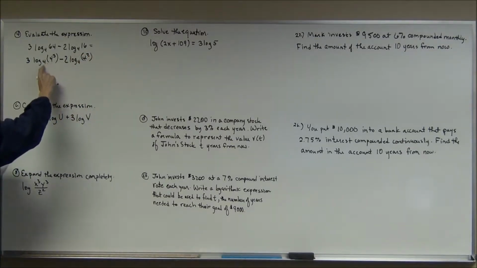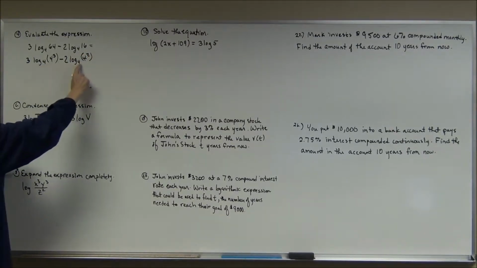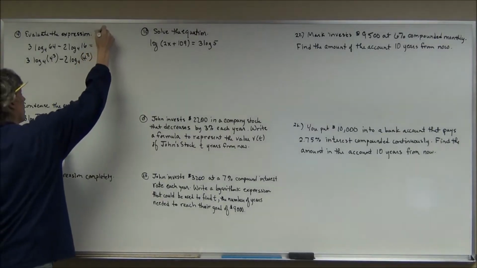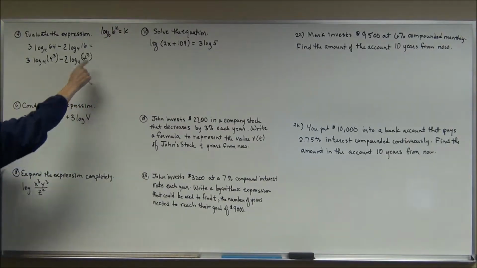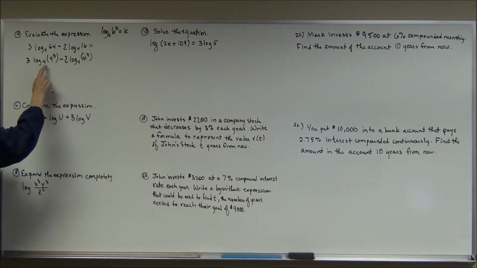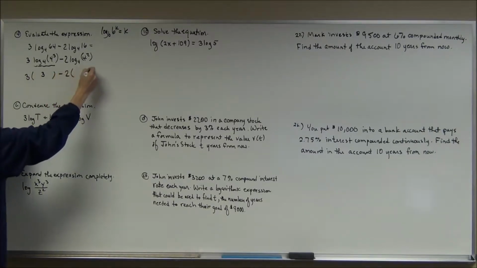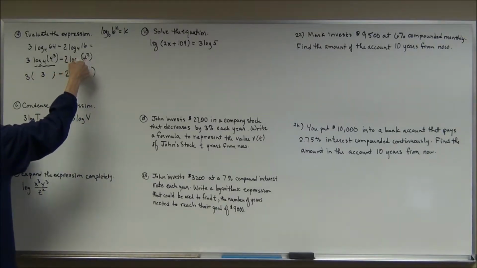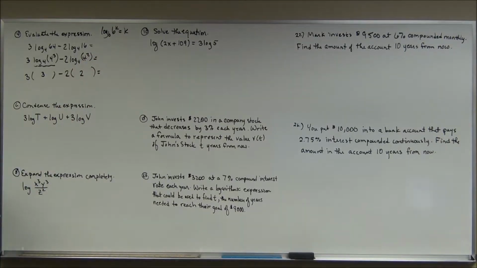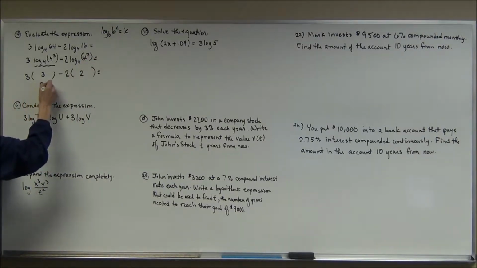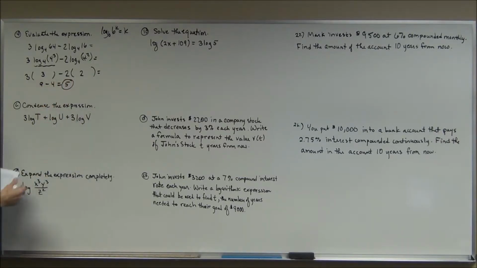Do you see how the bases of the exponent and the log match here and here? When you have log base b of b to the k, this is k. If these match, it's the exponent. So this right here is a 3. This right here is the exponent 3. Minus 2 times this right here, the exponent 2. Now if those don't match, then you've got a little bit more work to do. So this turns out to be 9 minus 4, which is 5.